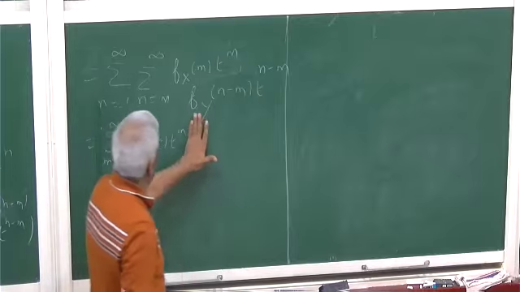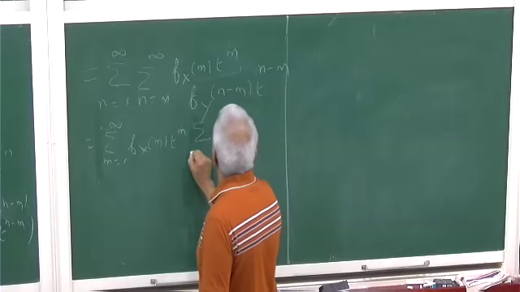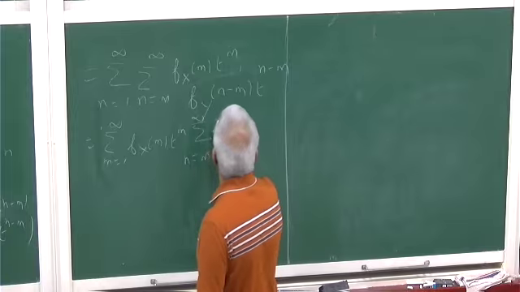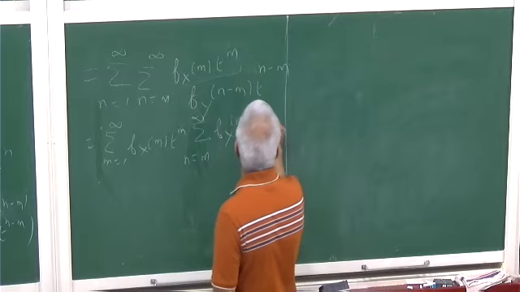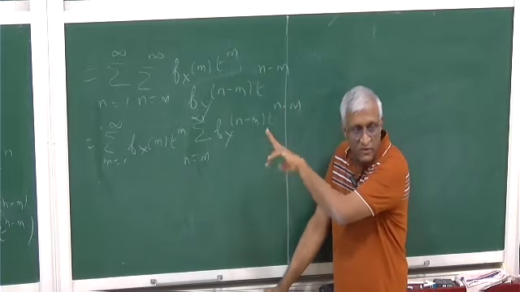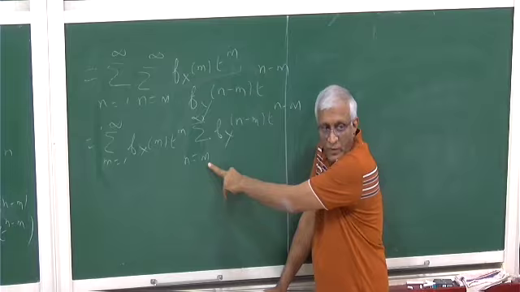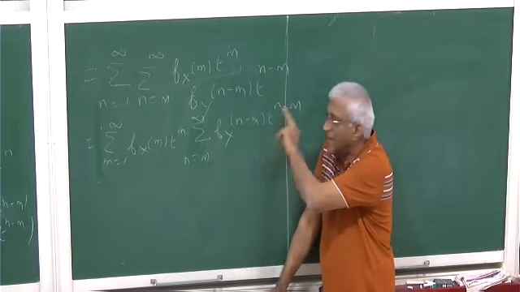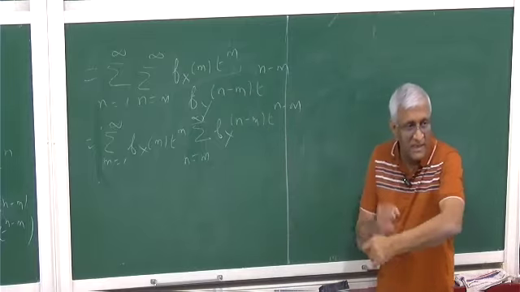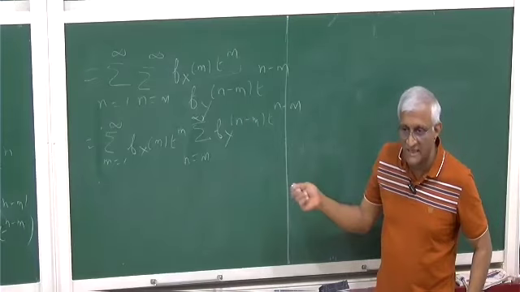Then you have the summation n equal to m to infinity of fy n minus m t power n minus m. If you look at this sum, it actually goes from 0 to infinity, starting at n equal to m, where n minus m is 0. So m really doesn't matter here. It is just a change of variable, like when you Riemann integrate and translate it.